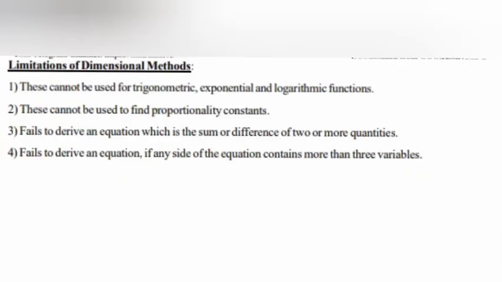Limitations of dimensional methods. 1. These cannot be used for trigonometric, exponential and logarithmic functions. 2. These cannot be used to find proportionality constants. 3. Fails to derive an equation which is a sum or difference of two or more quantities. 4. Fails to derive an equation if any side of the equation contains more than 3 variables.